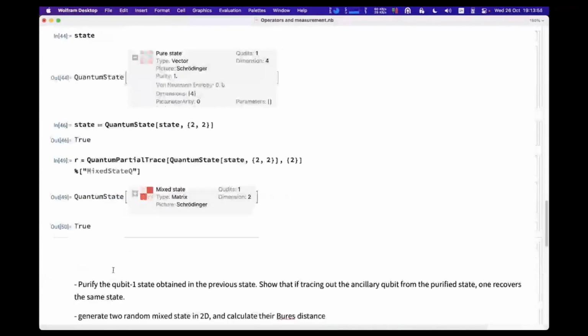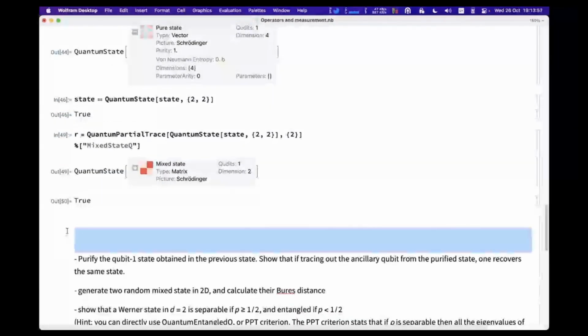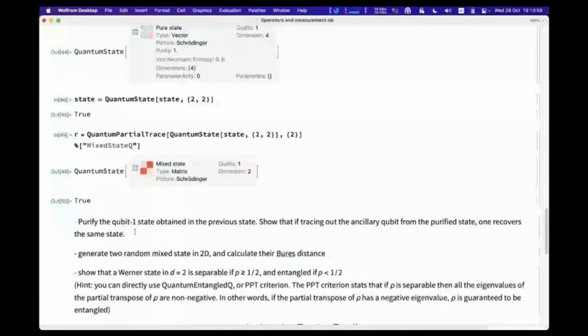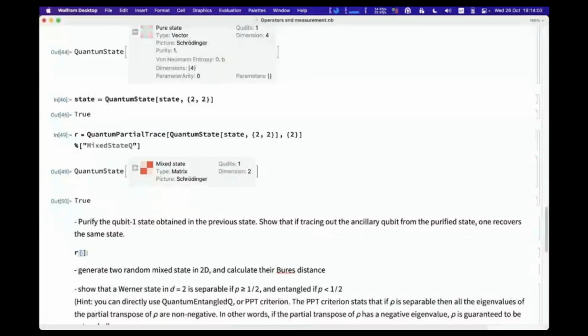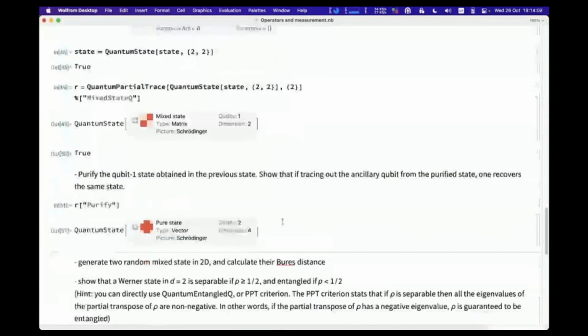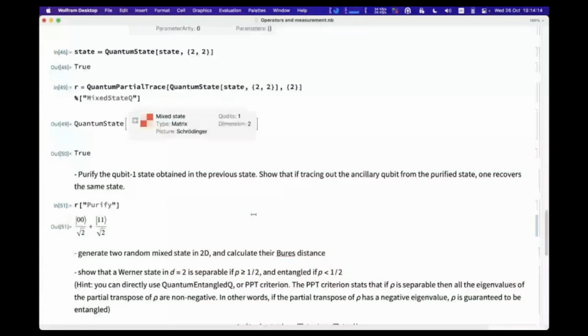One interesting feature, remember, it's a mixed state, so we can purify our states. Purification is a very common process in quantum information. So the syntax is just purify that. What's happening here is that we are using an ancillary quantum system. We go to a higher dimension, and in this higher dimension, your state is basically pure.